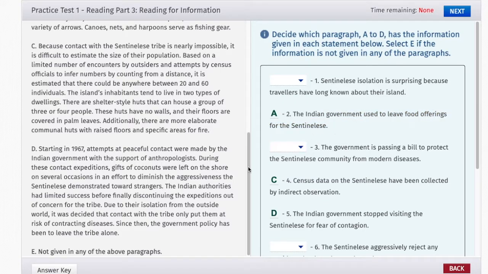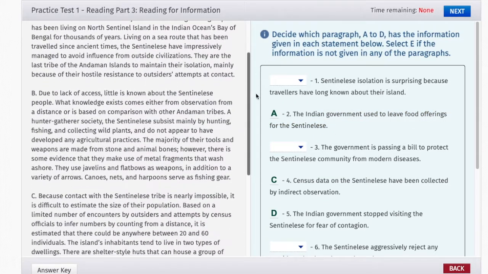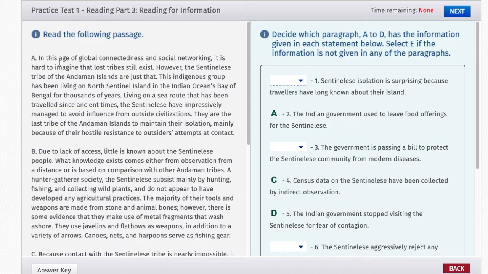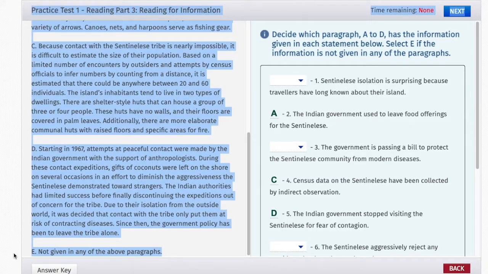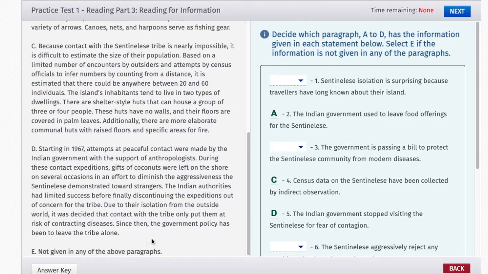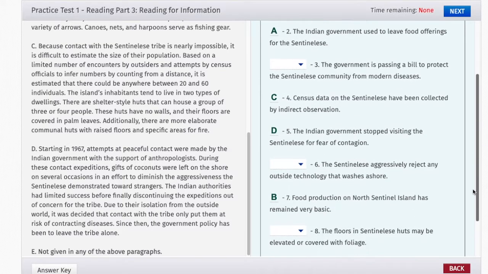Lastly, as it says in the guide, usually each paragraph has one or two A's, one or two B's, one or two C's, and one or two D's, and one or two E's. Sometimes there's three of one paragraph, but never 0 or 4. It's good to know as well.